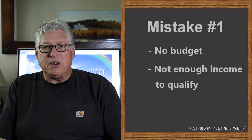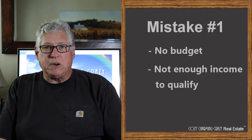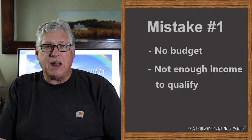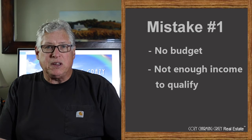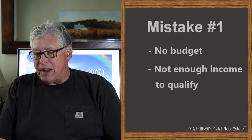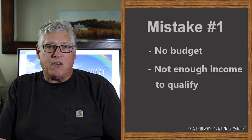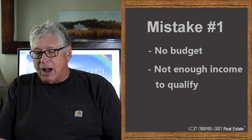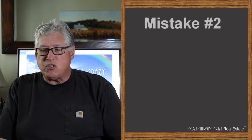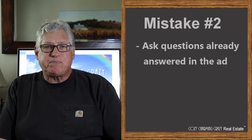Your application will probably not be approved because you just do not meet the landlord's ratios. An easy way to find out is to simply ask the landlord if they do have a minimum requirement, and then be truthful in your application or in your budgeting regarding whether or not you actually can make enough money to qualify. And it's not just making enough money to qualify, but it's also being able to prove you make that money.